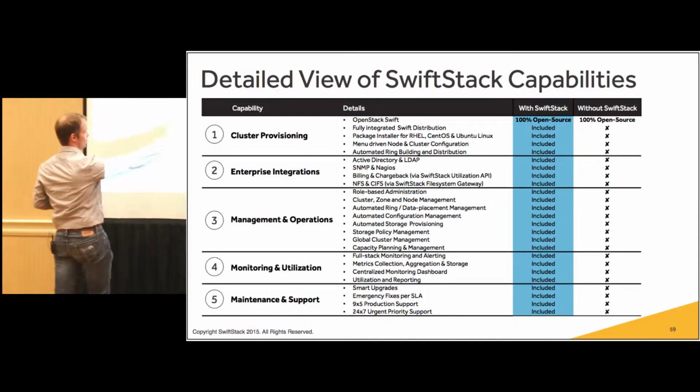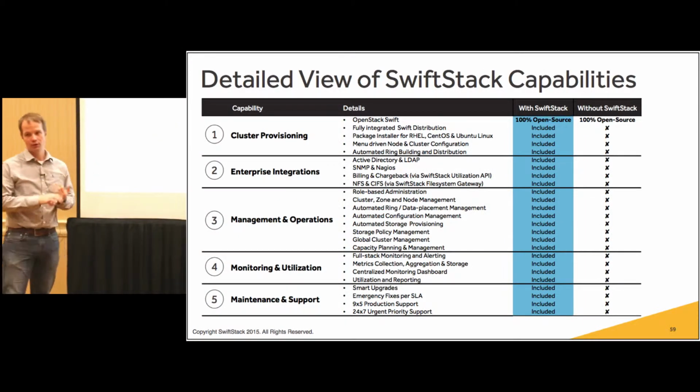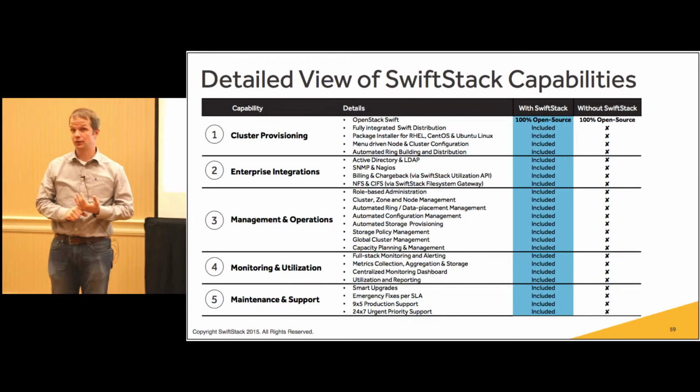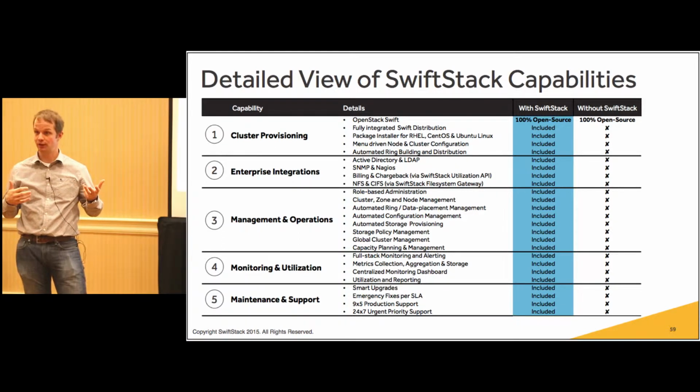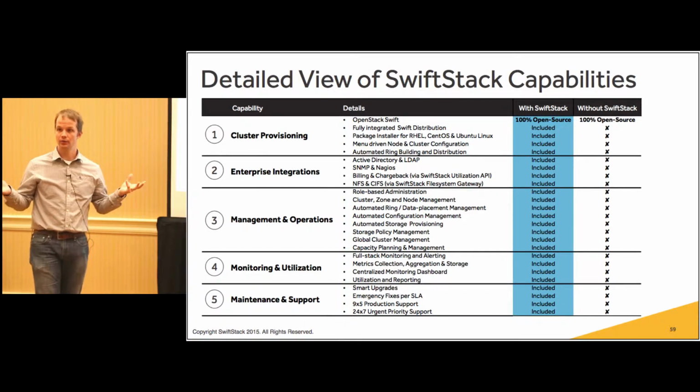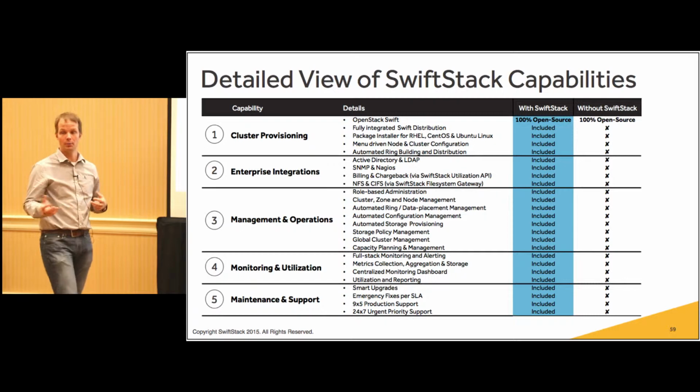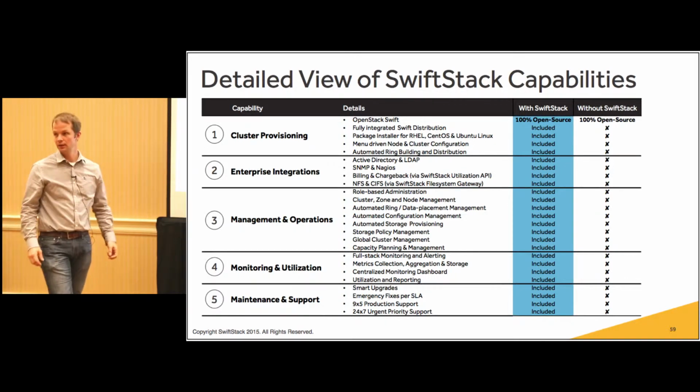on the system. We have role-based administration. You can give certain users auditor rights to your cluster, saying how much data did this account use last month. Bill back, charge back features are provided. It consolidates data from every single node and presents it in a RESTful API or a web GUI. Capacity planning management. So we show you graphs. In the last 30 days, you put 14 petabytes into your cluster. If you continue doing that, you'll run out of space in 60 days from today.